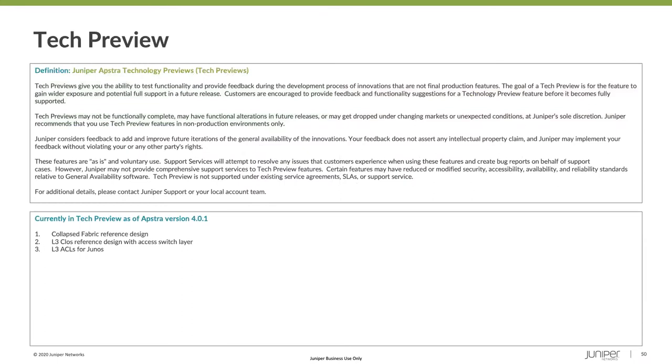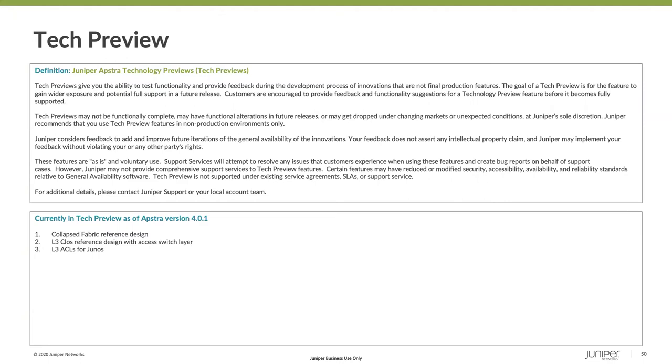What is also important to understand, and I realize this is a quite small font so you might not be able to read it, is that if you go to juniper.net, for instance, and search for tech preview, you will see something that is new, I think, for most people working with Juniper for many years, but it's common within other software companies such as Red Hat or Google. Tech preview, as it says here, means a feature is as is. In terms of support from JTAC, for instance, you could have some support, but maybe not all the support you are used to for a fully supported device. It even says here in the end that tech preview is not supported under existing service agreements.